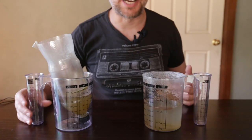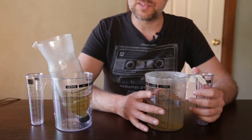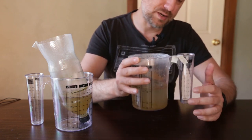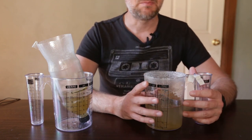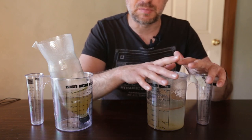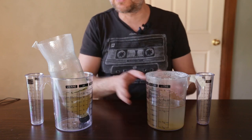I'm not a brine shrimp hatcher aficionado — I don't proclaim to be. I don't notice any difference in success of hatch rates. I was feeding out of this container for just over two days to my Altolamprologus Calvus, my Lamprologus Ocellatus Gold, and my Neolamprologus Brevis fry — so three lots of fry. My Julidochromis Regani had some fry as well, and feeding all those fry for two to three days from one of these containers. I'm using a little sachet of brine shrimp eggs — maybe a quarter of it goes in there. So I don't find any difference with this method versus the bottle method in terms of success rate.